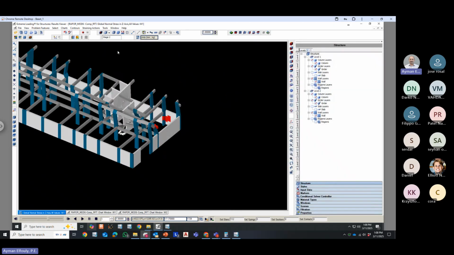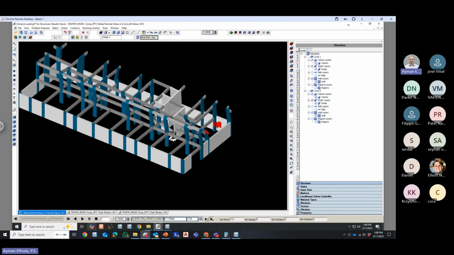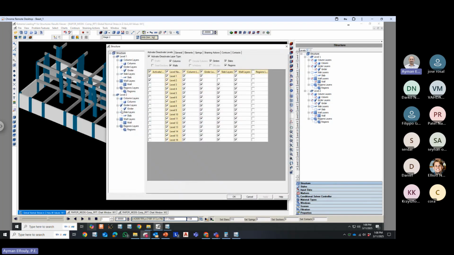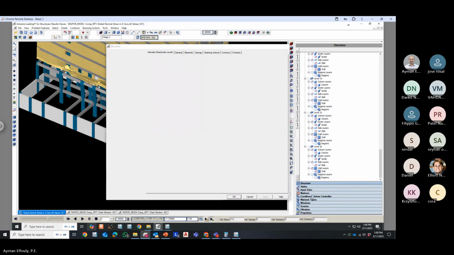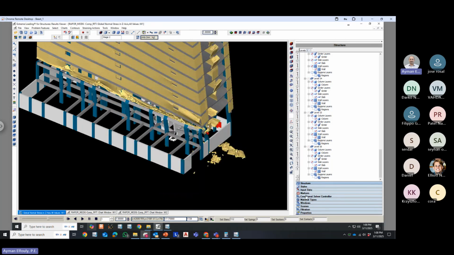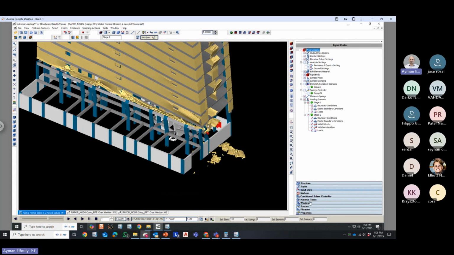Now I'm going to also dive deeper and show the core of the building. What's happening in the core of this building? Let's view all floors. And it's easier for me here to go to the input, and I'm going to show this by material instead of by type.